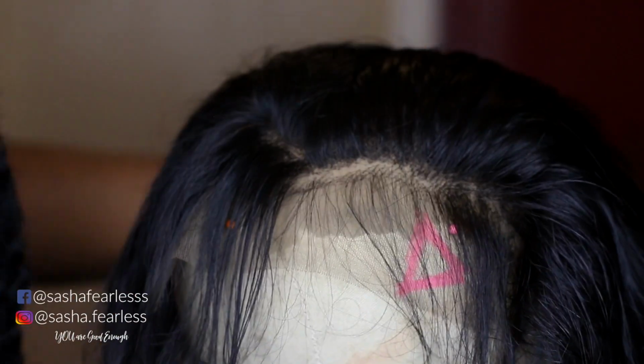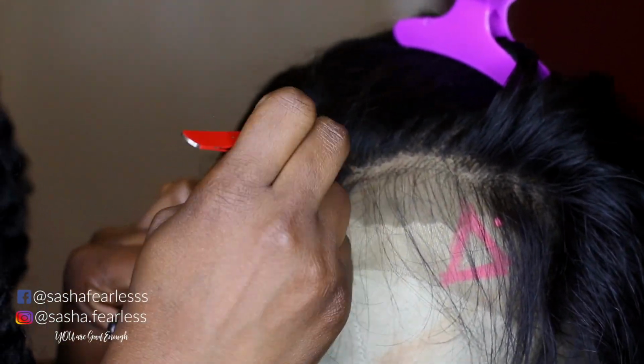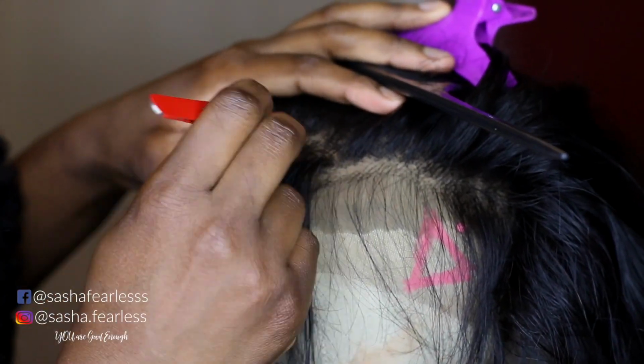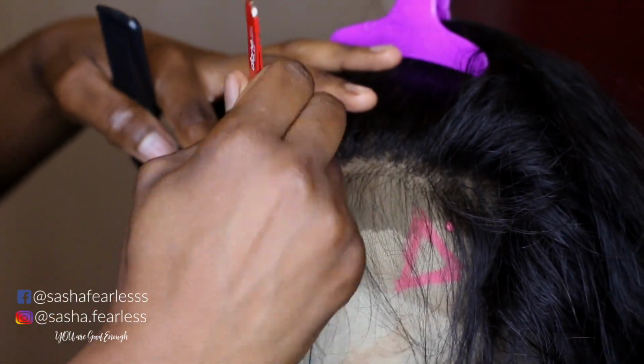If you pluck way too much hair in the beginning, the frontal's not gonna last as long, because as you wear the hair, as you wear the style and you manipulate it, you style it on the head, it's naturally gonna lose hairs anyway. So you don't want to pluck too much hair in the beginning. So as I mentioned before, in the middle of the head, I don't pluck as much hair as I do on the sides.